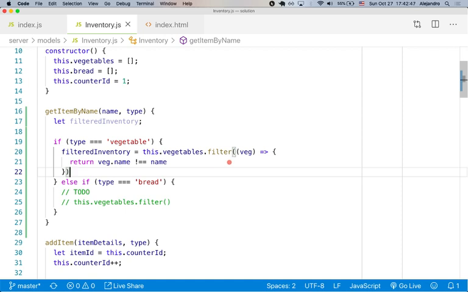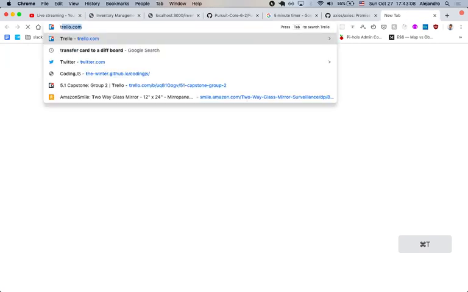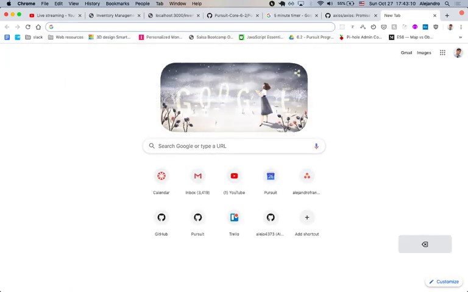Filter. So wherever the callback to the filter returns true, those elements are going to be kept. Now I don't remember. When you don't remember, you look up the documentation.